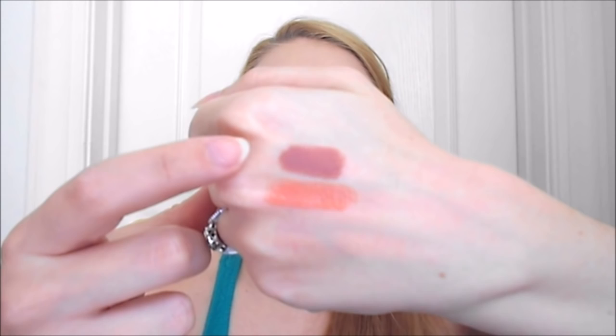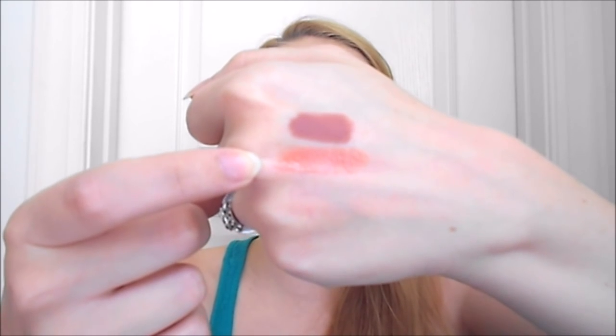The lipstick I was wearing over top is the Too Faced La Creme Lipstick in Country Star, which was a limited edition shade. This is no longer a favorite. I like it over top of that lip liner, but on its own I think it is atrocious — it's not a flattering peach on my skin tone. It's more of a milky orange shade and doesn't have enough pink to it on me. Depending on the makeup look I do like it, but I don't love it and I don't recommend this shade. Also, I do not like this formula — it lasts two hours on me, which is ridiculous for a high-end lipstick. I've read reviews saying this shade has lesser lasting power than the rest of the line, but I still won't purchase other shades given this experience. Here is a swatch of the ColourPop Lippi Pencil in Aquarius and the Too Faced La Creme Lipstick in Country Star.